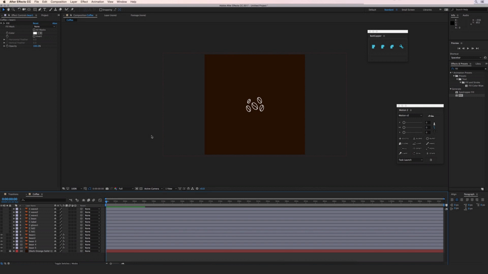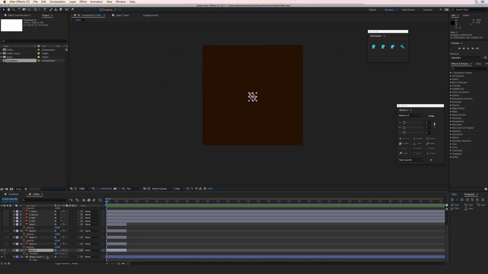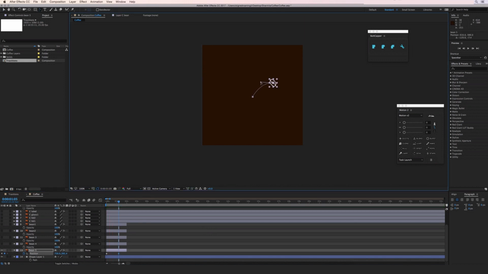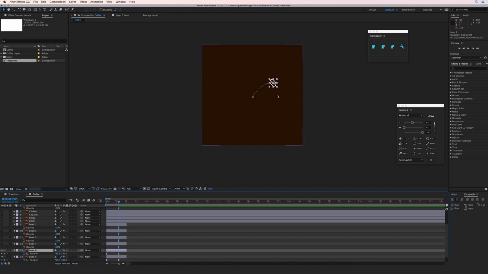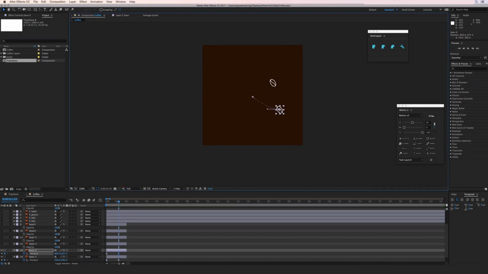Lock the background layer. I am selecting one bean, keyframing the starting position, moving 30 frames ahead and moving the bean's position. Make the path a little curvy. Give them ease. I am using the Motion V2 plugin. You can also ease them manually by moving these curves. Duplicate this bean layer and move it to a different position. Again, duplicate this and do the same multiple times. We have this animation now with changing positions.